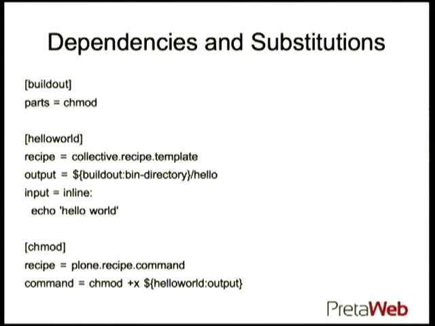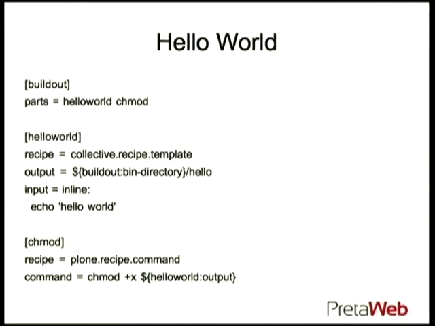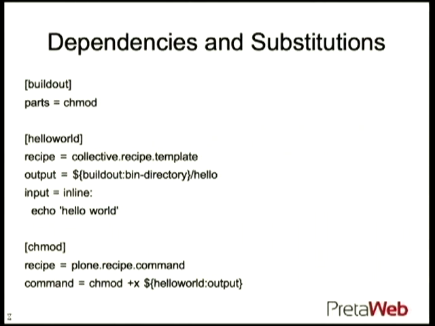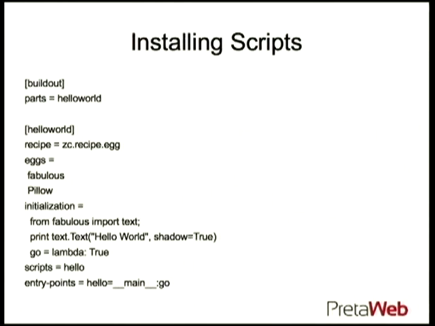Now, one thing you'll notice that's different between this one and this one. Can anyone see what the difference is? Anyway, it's the bit up the top there. Because this references something in hello world, what this will mean is that buildout will go and try and execute this particular part, and it'll say, oh, actually, in order to execute this, I'm going to need this. So then this will actually be executed first, and this will be executed second, and there's no need to specifically say that we're using that. So it's a little bit like make in that regard. So installing scripts.